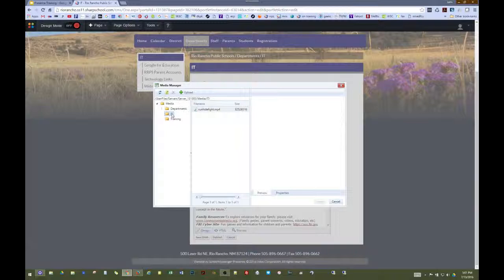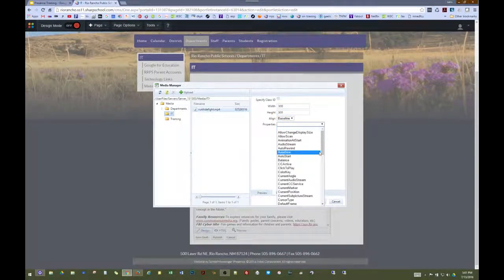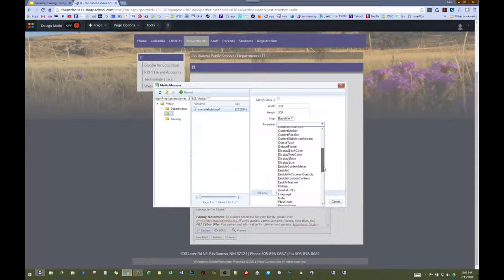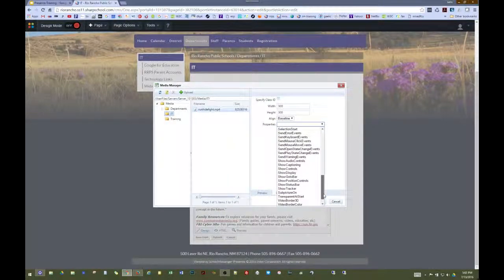Here we're going to click on our IT folder, we're going to click on our run fight hide video, and let's say like we wanted, that's pretty darn small, so let's change that to 300. That's a little bit bigger. You've got a lot of different display options here, a lot of different properties that you can choose.